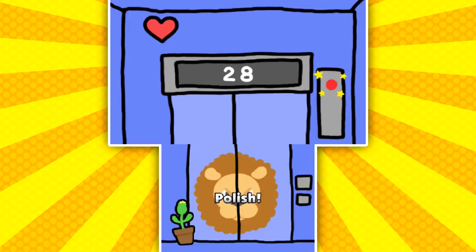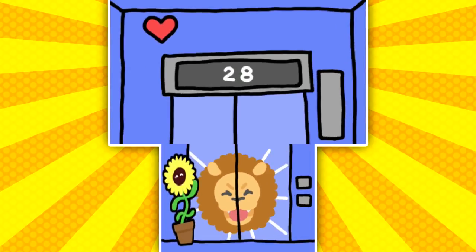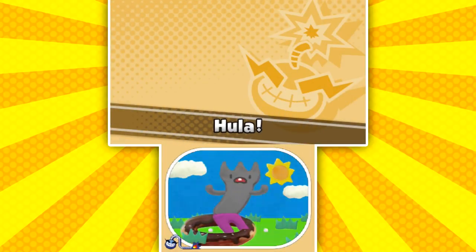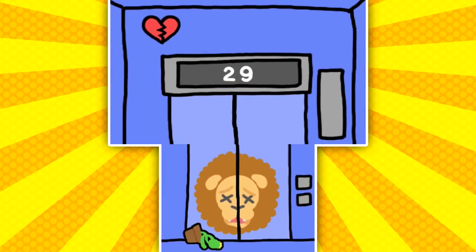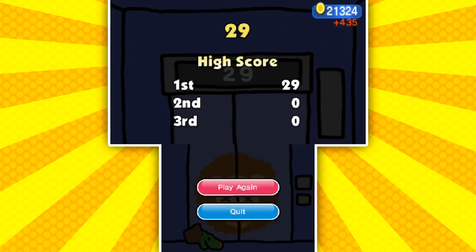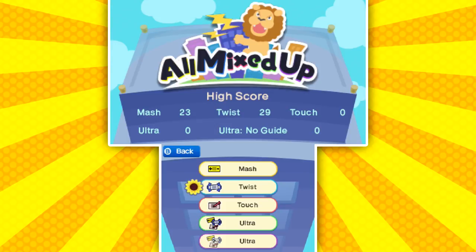All right, 28, polish. Perfect, it's the Earth. Wonderful. Can we get the 30? I sure hope so. Hula. No, oh, we can't get the 30. I tried, that one was weird. Game over. I liked it though. Okay, so that wasn't too bad that we got some coins for it. We're gonna quit and we will check out the other missions. I do wanna take a look at this.